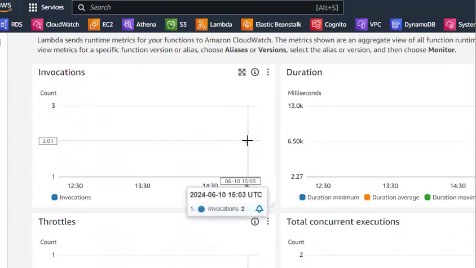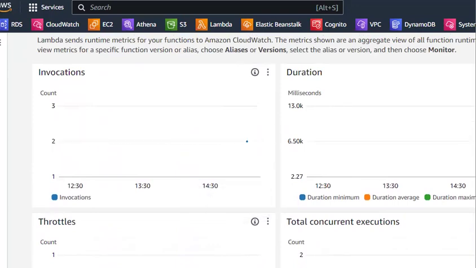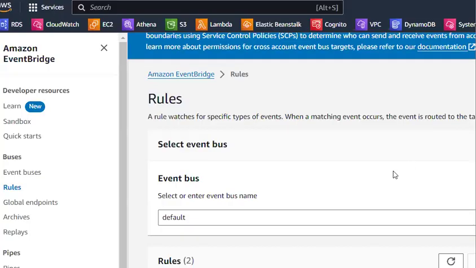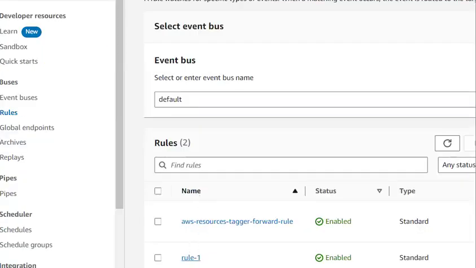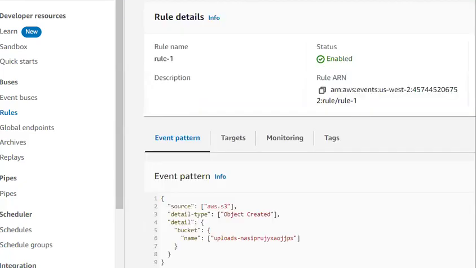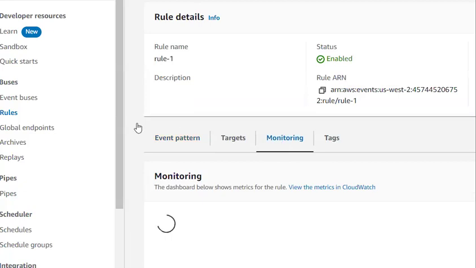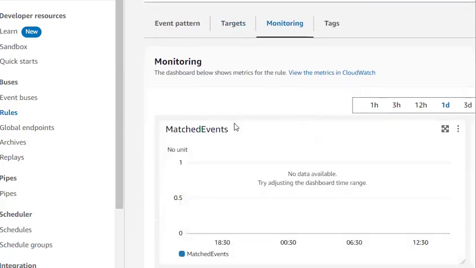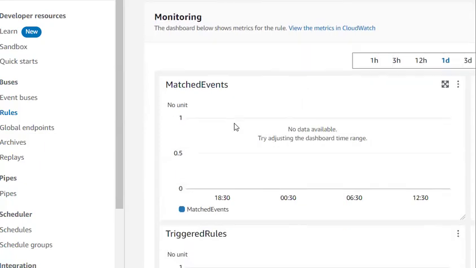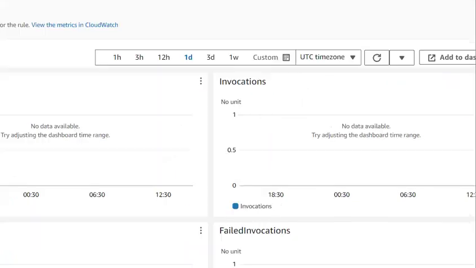Now what I'm expecting to do is verify whether the EventBridge rule that we defined is working or not. So whenever I upload my data into my S3 bucket, is this rule working, and will it invoke my Lambda function or not?